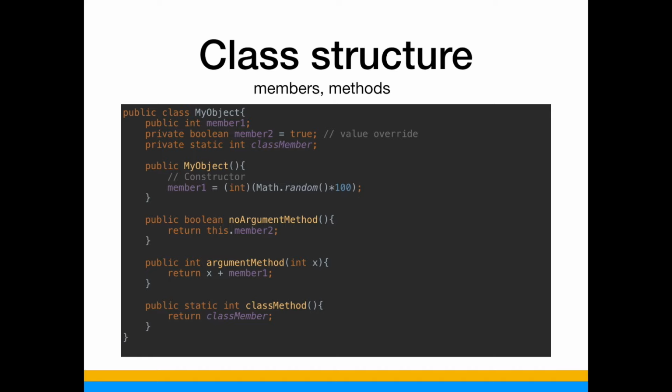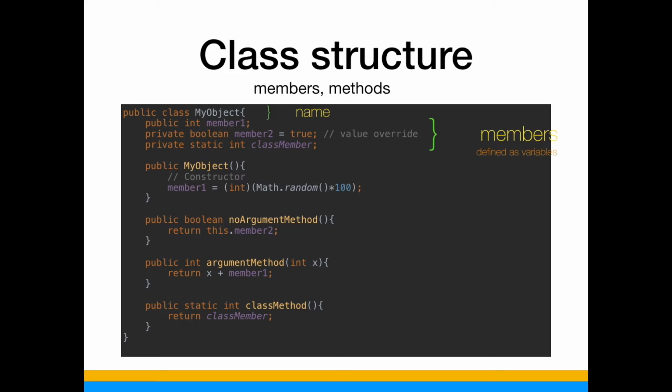This is the basic structure of a class, and maybe it looks a little bit overwhelming at the very beginning, but we're going to be looking at it section by section. So the first part is where the name is. We see the keyword public. That means that everybody can access it. We're going to talk more about it during the encapsulation part. We see the keyword class, which is telling the compiler that we're going to be defining a class. And then the last thing is the name of the class. So in this case, the class is named myObject.